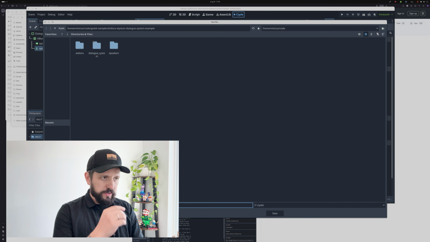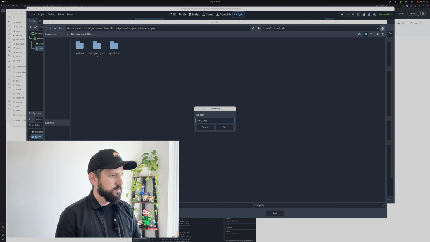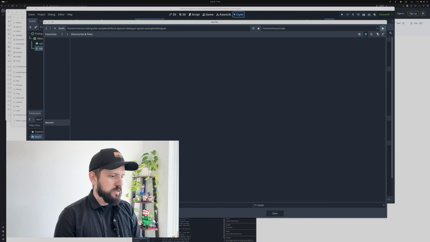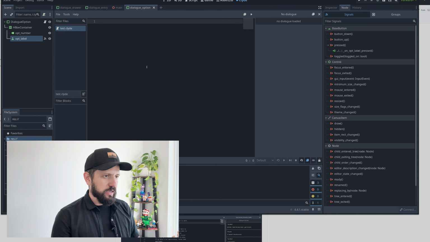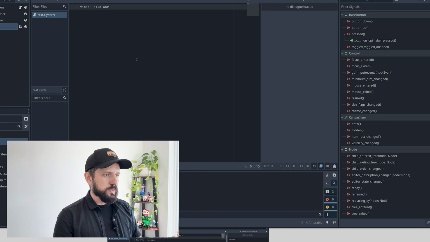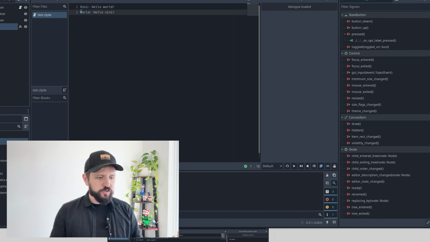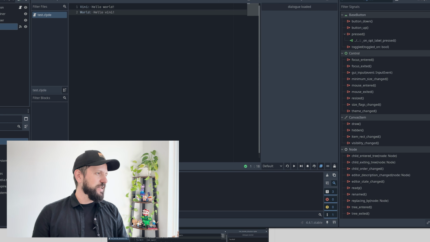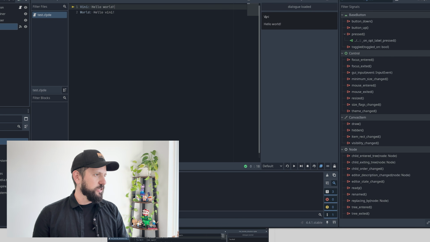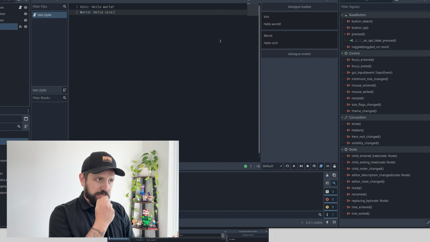So let me start by creating a test file here. I'm going to create a dialogues folder. Okay, and this will be just test. Okay, and in here I'm going to say hello world. Cool. Saving this one. Well, I won't go through all features because I think it's not the point of this tutorial. But in Clyde, each line becomes a dialogue line, and Clyde has this player on the side. So if you click, Vinny is a speaker, hello world, and then hello Vinny. That's basically how it works.